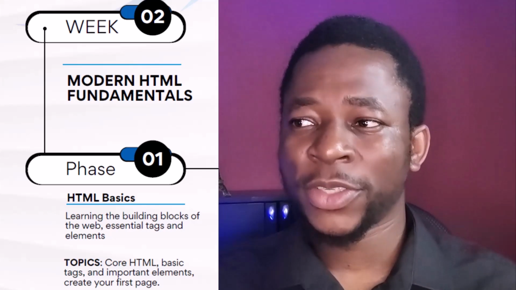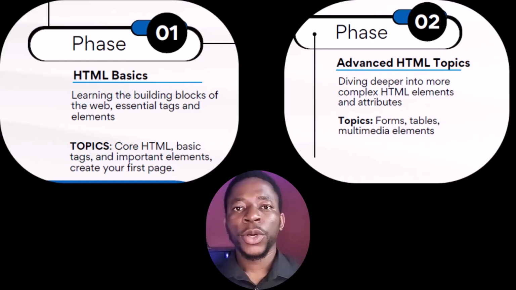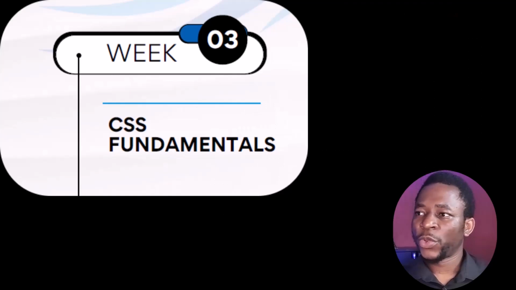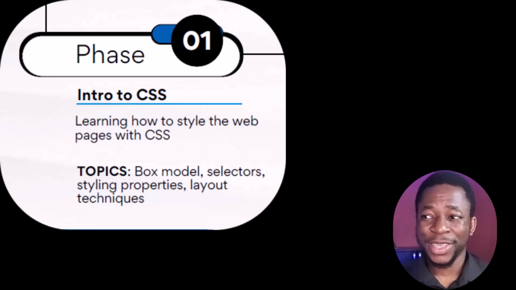Later on in the course, this phase 2, we'll also dive deep into more complex HTML elements and attributes. So this is where we learn about forms, how to create a form, how to create tables, how to create multimedia elements. So in the third week, we're going to look at the CSS fundamentals, introduction to CSS.